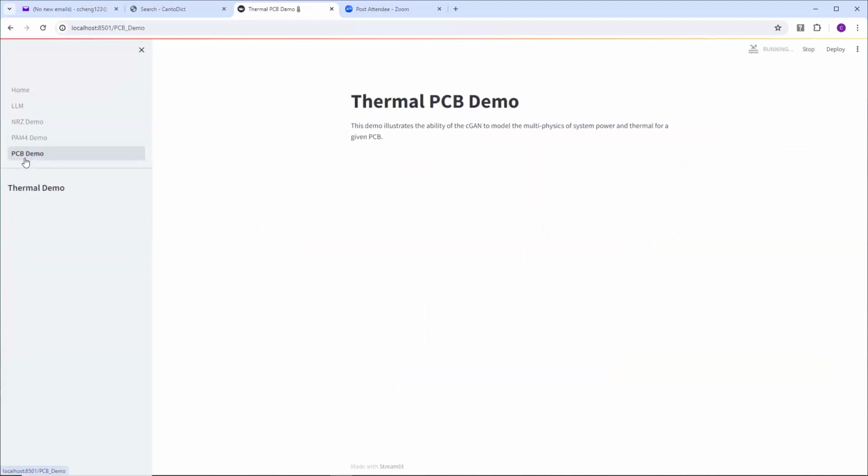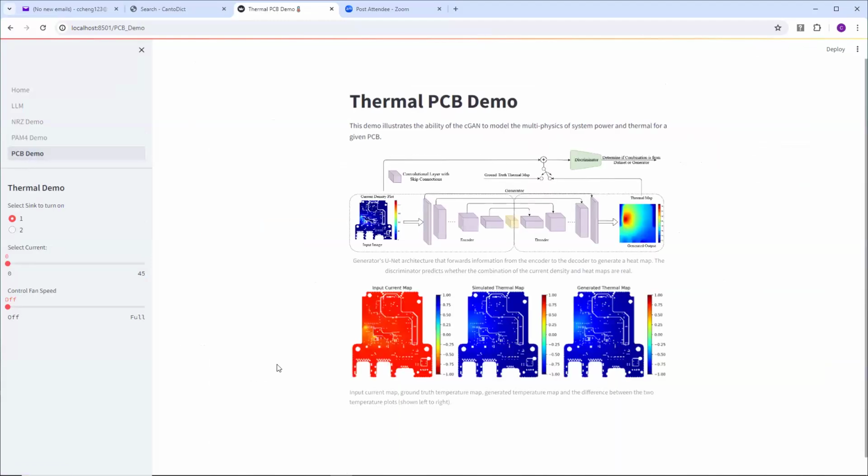So here is another demo where you can see, assuming you have two current power sources, right? So current, and then you can see as the current goes up, the hotspots start to heat up, right?